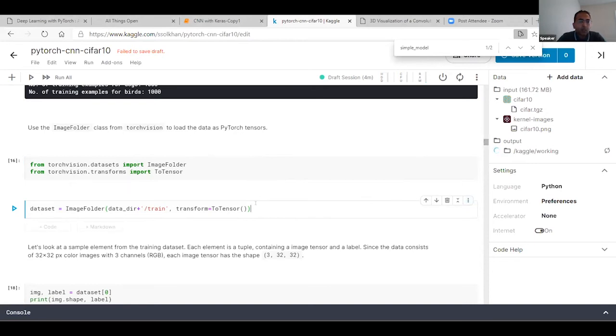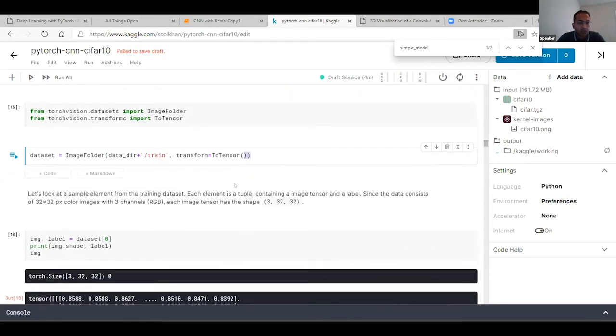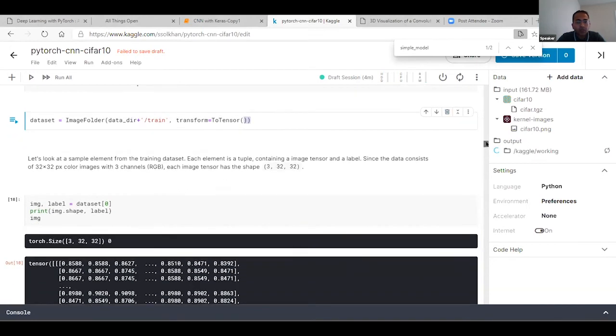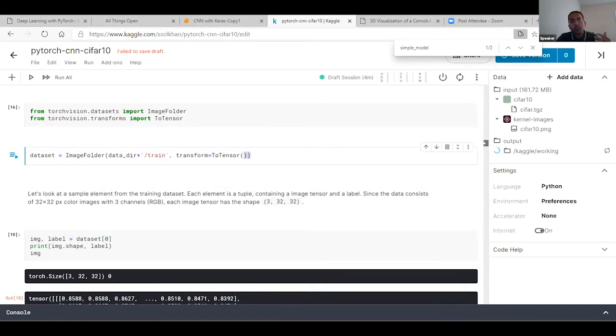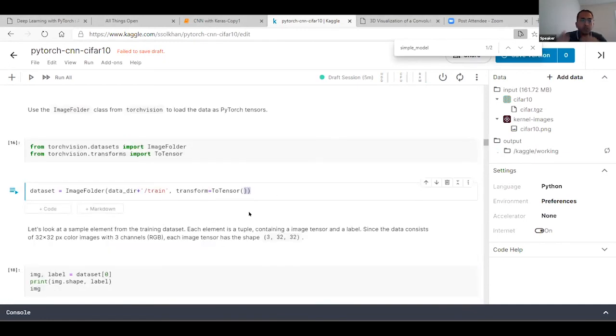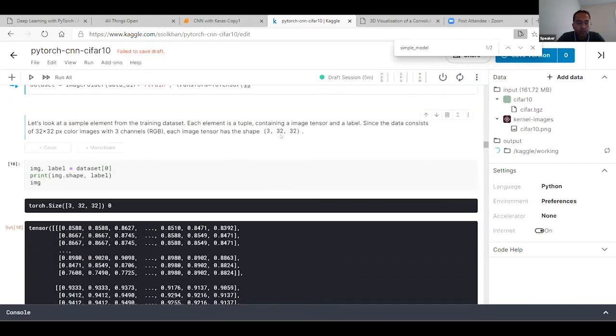Here you load your training data set, all the images, into this data set variable. Before you really get into the depth of creating the models, make sure you understand what is going on in the data set, play around with it and look at it. That's what I'm doing here. They are 32 by 32 pixel images, and the three stands for the channels, red, green, blue, RGB, in every image. Ultimately it's a matrix, and those are the three levels of matrices, each standing for red, green, and blue, because this is a color image.